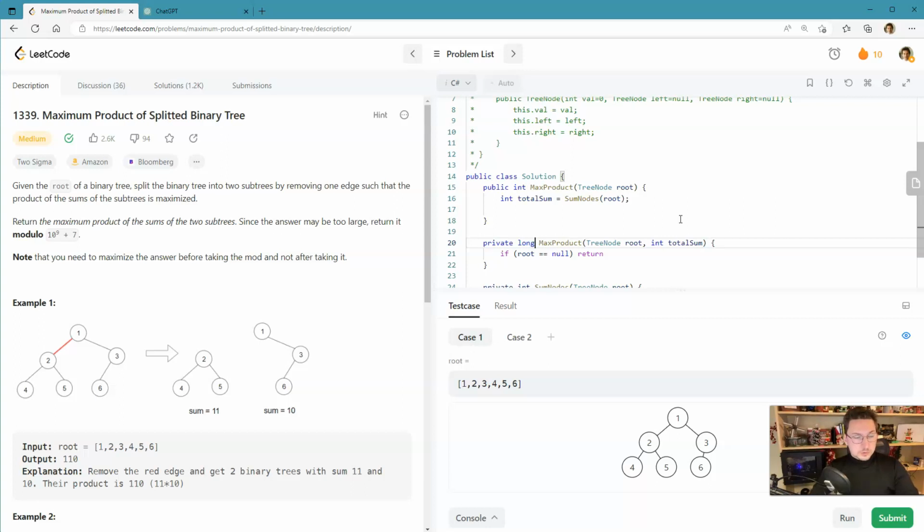And also we need to somehow track the sum of the subtree under the current node. So basically we need to return two things. In order to do this, I will return a tuple, and I will call this part max product, and this part subtree sum.